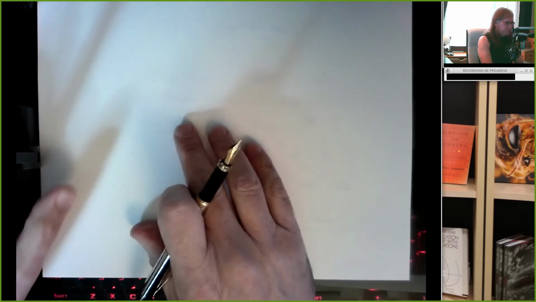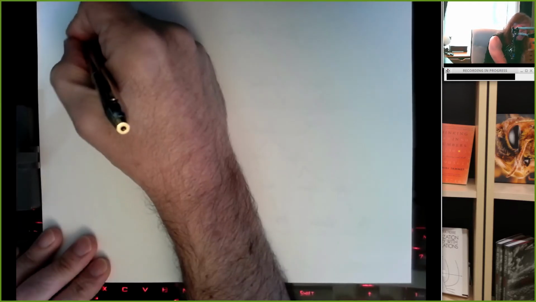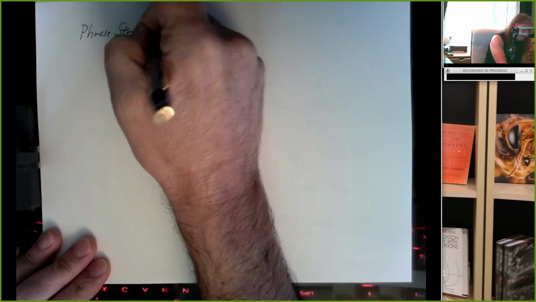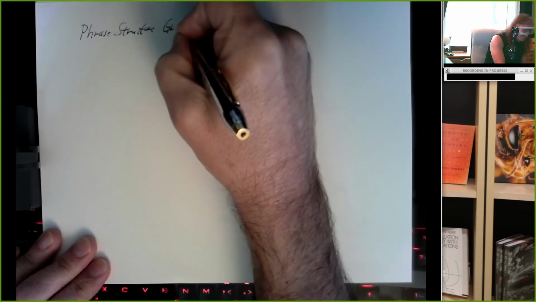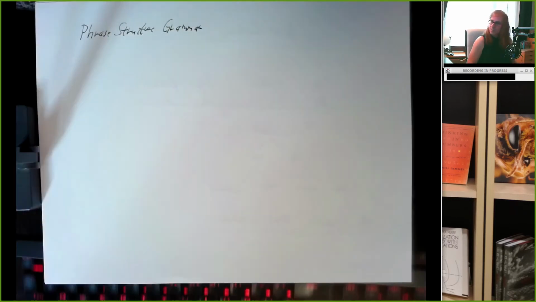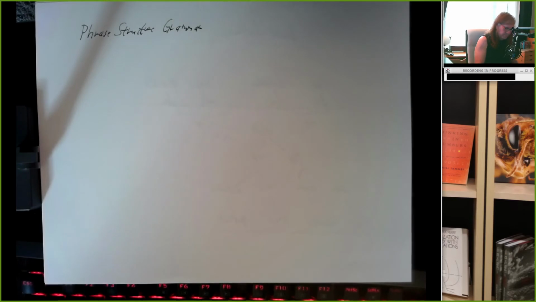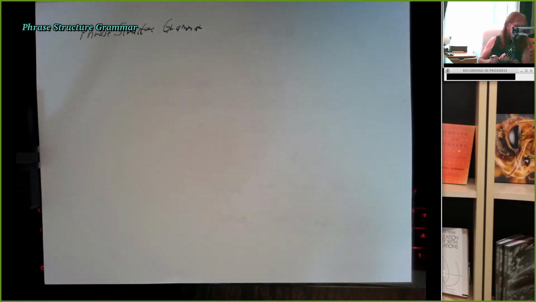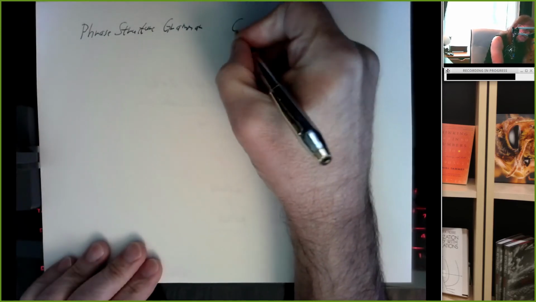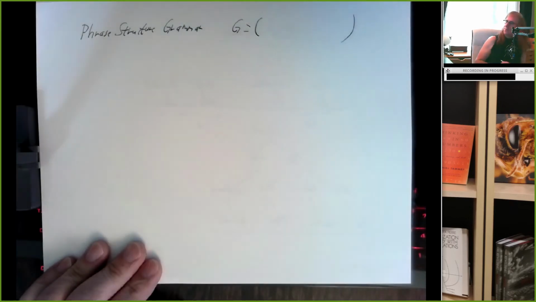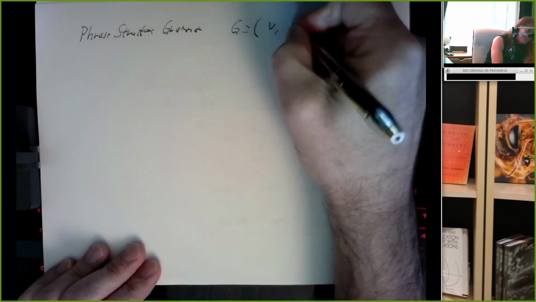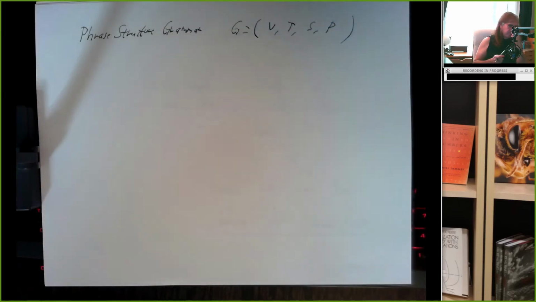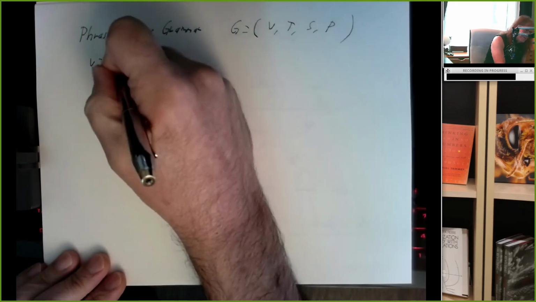And we're going to work with one particular type of grammar. This is called a phrase structure grammar. So this is a four tuple. So it's four things which we call V, T, S, and P. Alright, V is a vocabulary.